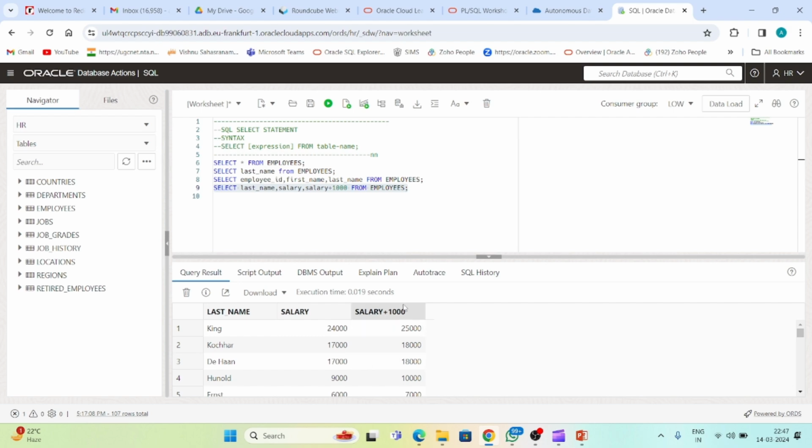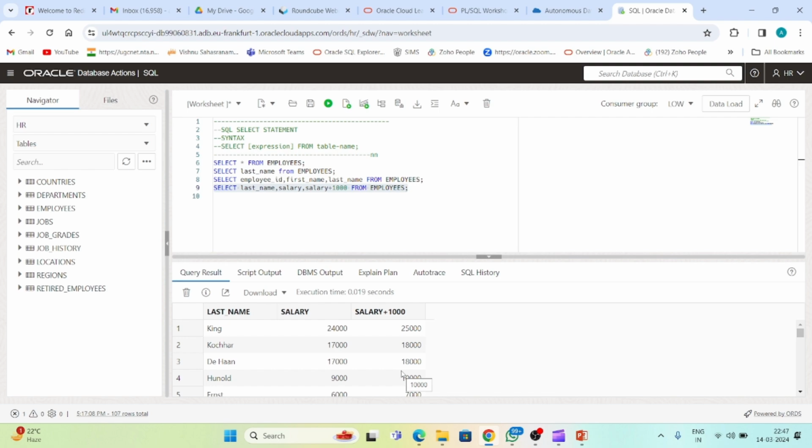After this arithmetic operation, we have got the changed salary. Similarly, we can perform subtraction, multiplication, division, and much more.